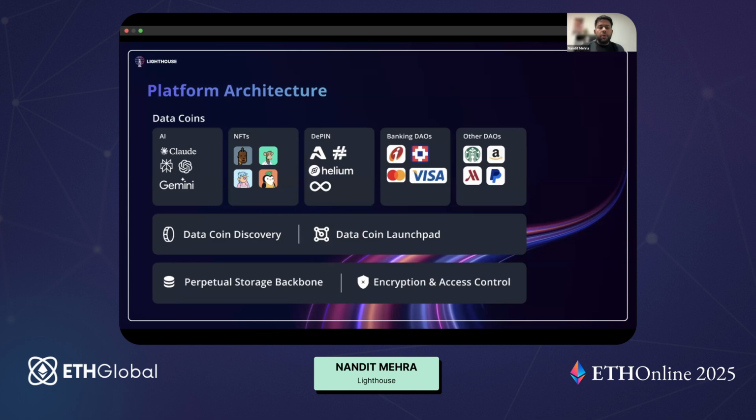For example, folks could create data coins where you could reward people for bringing in their ChatGPT or Claude data using a concept called ZK-TLS, or bring users' data from consumer apps like Amazon, or loyalty rewards like Starbucks, Marriott, etc. And then users can bring in their data without revealing, let's say, the private information like name, phone number, email address. And then all of that data aggregates together into a data coin that you created. You can earn from day one, but more importantly, it can be traded and it could be sold in a marketplace.